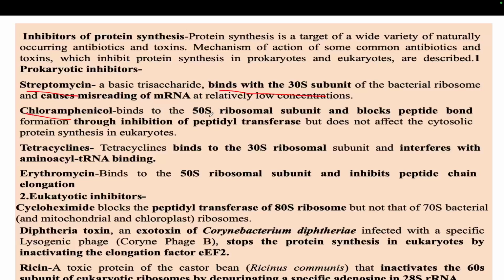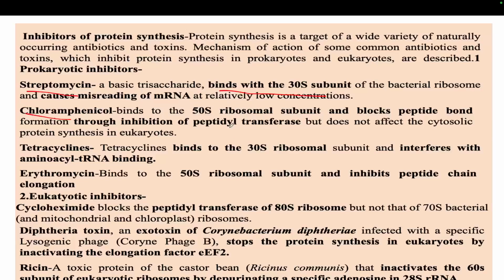We are talking about the bacterial ribosome, not the eukaryotic ribosome, right? So it hampers the 23S rRNA activity, because this rRNA performs the peptidyl transferase activity for peptide bond formation, so it will block this peptidyl transferase activity.